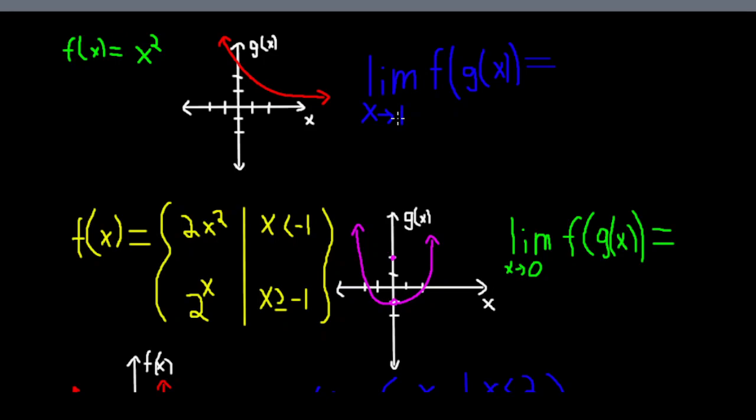Now, if you can plug the numbers in and it works out, it's okay. So let me show you. We can just try doing f of g of 1. And if this number exists, then we're done. If it doesn't, then we're going to have to do something else. So let's try this. g of 1 is about 2, and we'll do f of 2, which is 4. Since we didn't run into any problems, that's our answer.